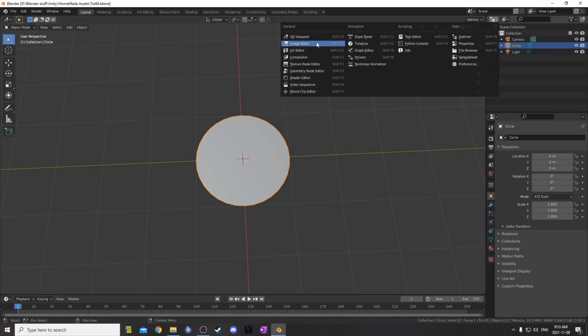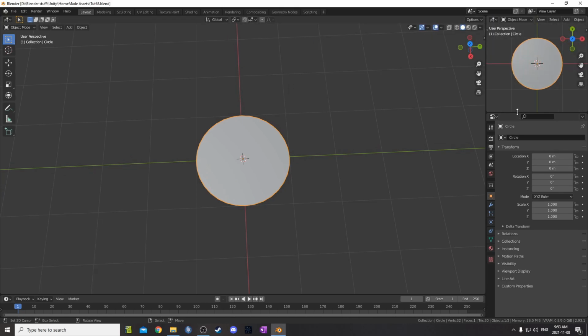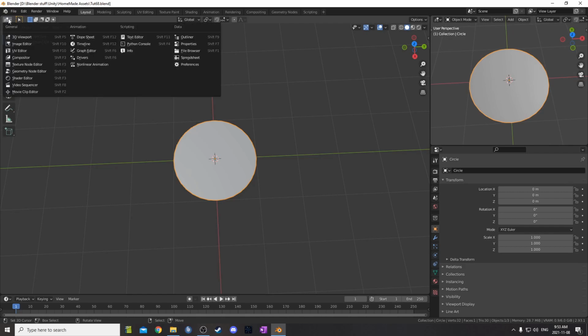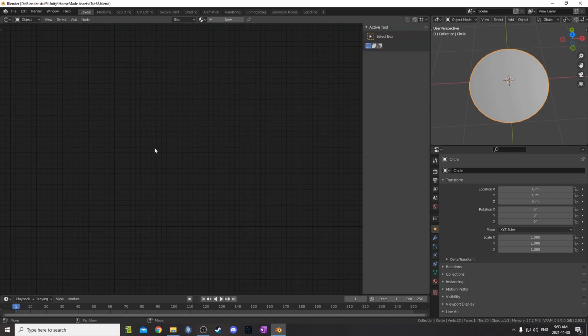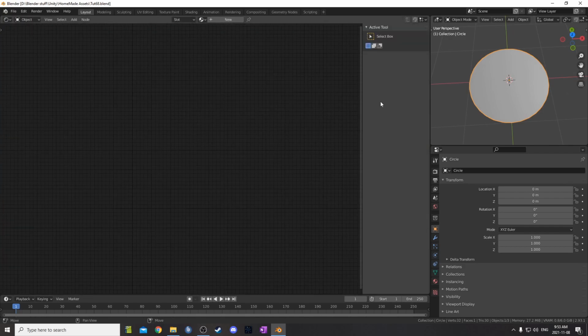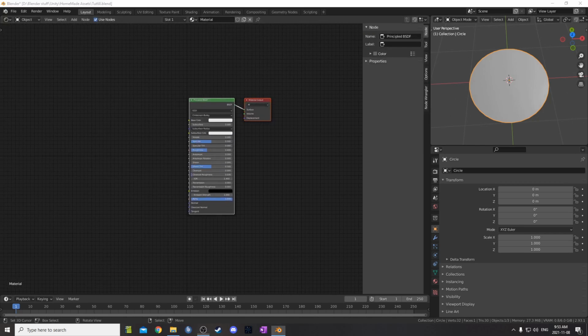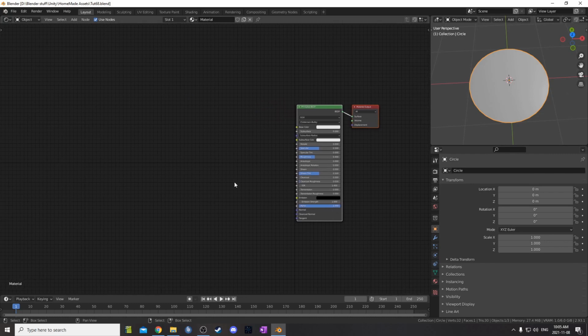I'm going to change the top right to the 3D viewport, zoom in, and make this a little bigger as well. If you hold down Z and move your mouse up, you go into rendered mode. I'm going to change this entire middle area to my shader editor so we can have a bigger view of what our nodes are going to be like. And I'm going to put that material that was on our cube onto our circle. I'm going to hit N to get rid of this shelf here.